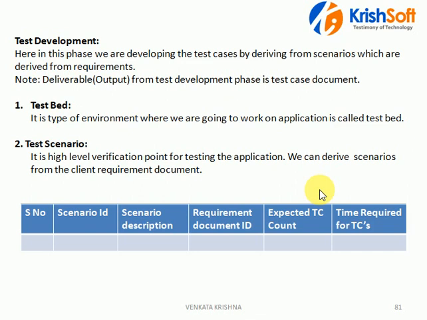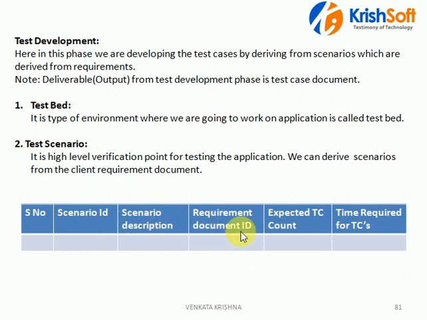Okay, what is the test scenario template? Usually, in most projects, we write scenarios and test cases in Excel sheets. If the client provides any tool like Quality Center, ALM or TestNG, we upload all of these into the tool, but initially we write in Excel sheets. In the scenario template, you will see serial number, scenario ID, scenario description, and requirement document ID.